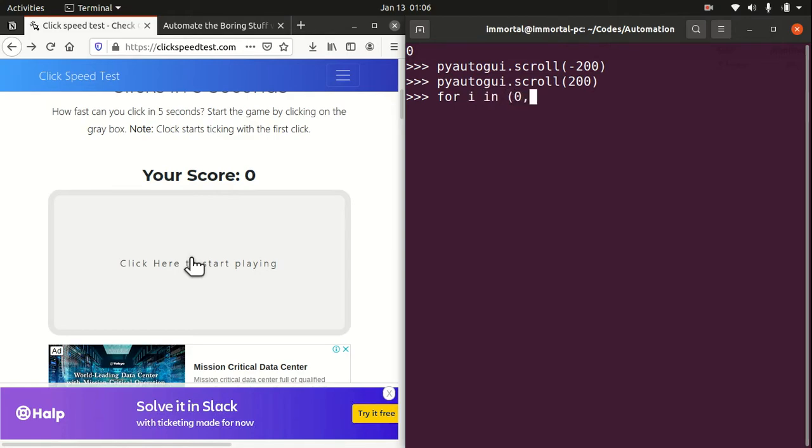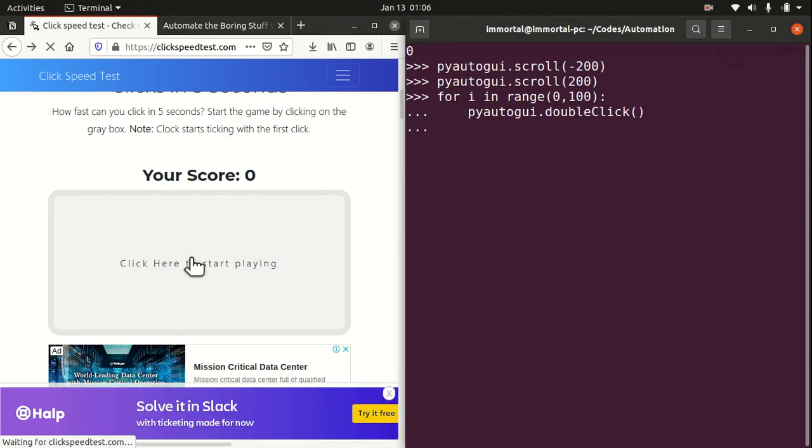I loop 100 times. And for each iteration of the loop, I'm going to call double click. All right. And I'm going to start now.